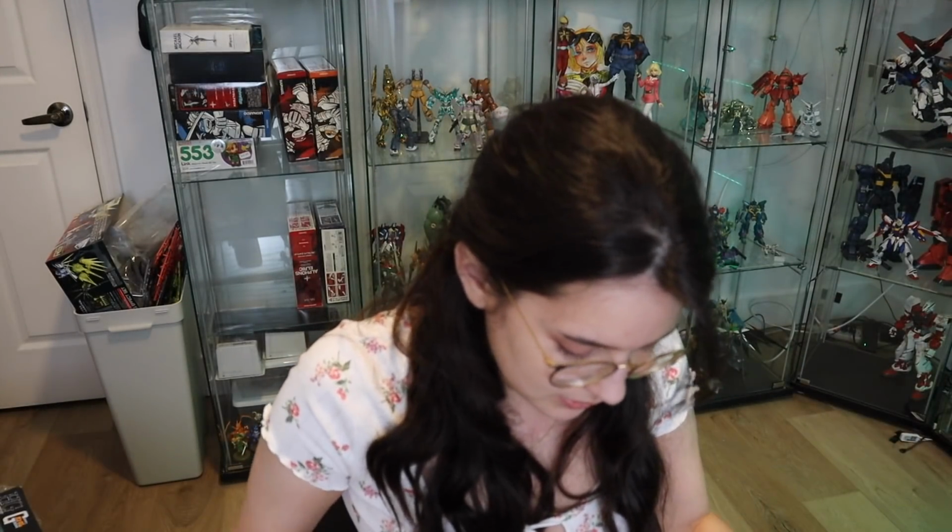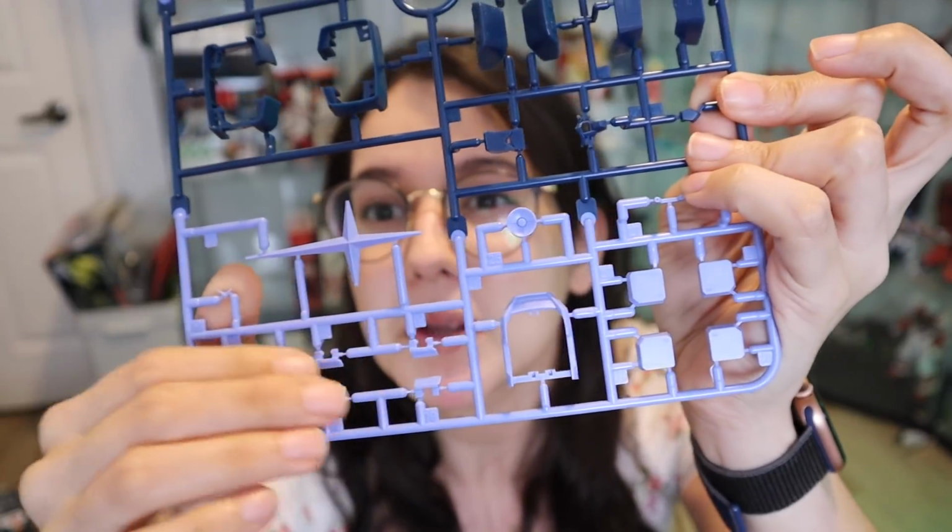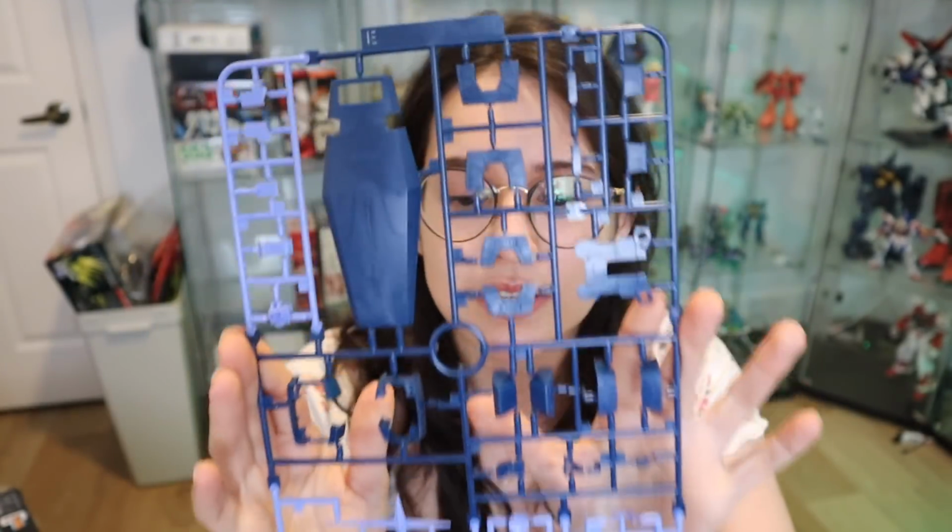And let me show you guys. Oh, I also have Char's RX-78-3. That's another one. Like I said, I have so many 3.0s, but I never get bored of building them. So I try to space it out, so I don't build all the 3.0s one after the other, because then I'd probably really get bored. I still have a bunch of 3.0s in my closet that I have yet to build, which I will. But here are some of the colors. I just love this baby blue color with the navy. So cute. I'm so excited to put him together. I definitely will as soon as I finish the real grade I'm working on, which is about to be done.